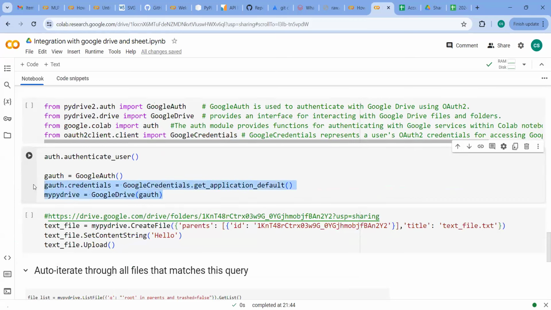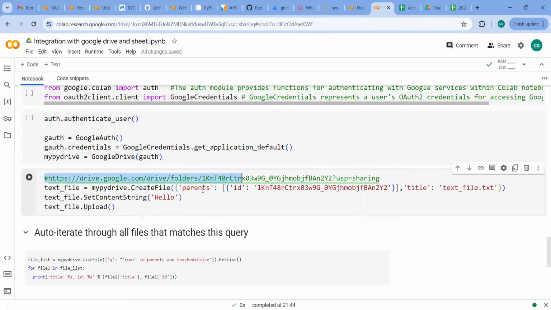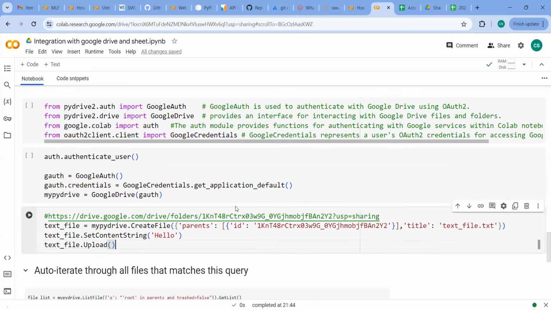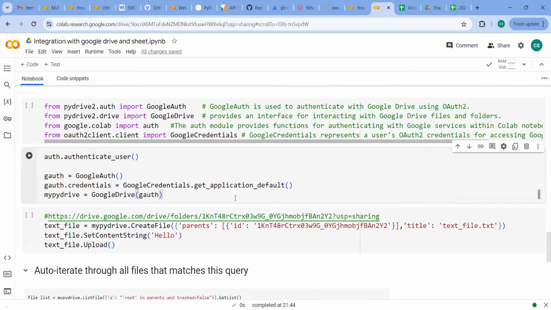The good thing about it is that it's going to be very similar to mounting Drive, nothing different. But in this you can access files and everything using the file ID. Since the file ID is always going to be constant and never change, you can create a constant, give a file ID to that, and read that file again and again, right? And mounting a drive is also okay.